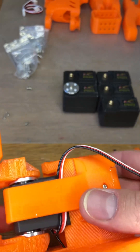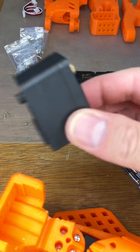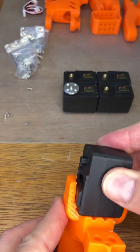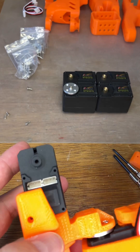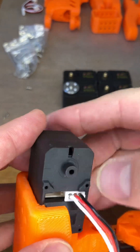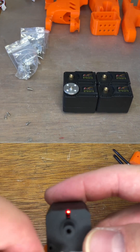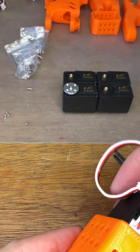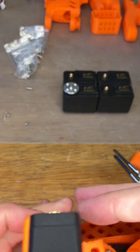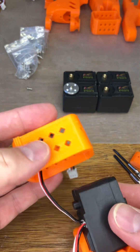That is the base assembled. The wire is still not yet in place. Now we take our next servo. We look for that edge which matches to that there. There is also a slope which tells you which way the wire goes — this wire will go to the near side. The next wire will go to the other side. You can now see where our wires run.